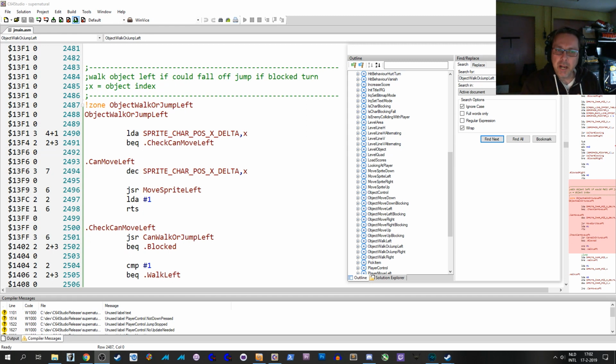So this is a new sprite, and that comes with all the sprite data, and all the tables have to be updated. I won't show you that because I've shown that a couple of times already, and it's basically all the same. There's a new behavior function. There's a new hit behavior function, so we have to look at those.